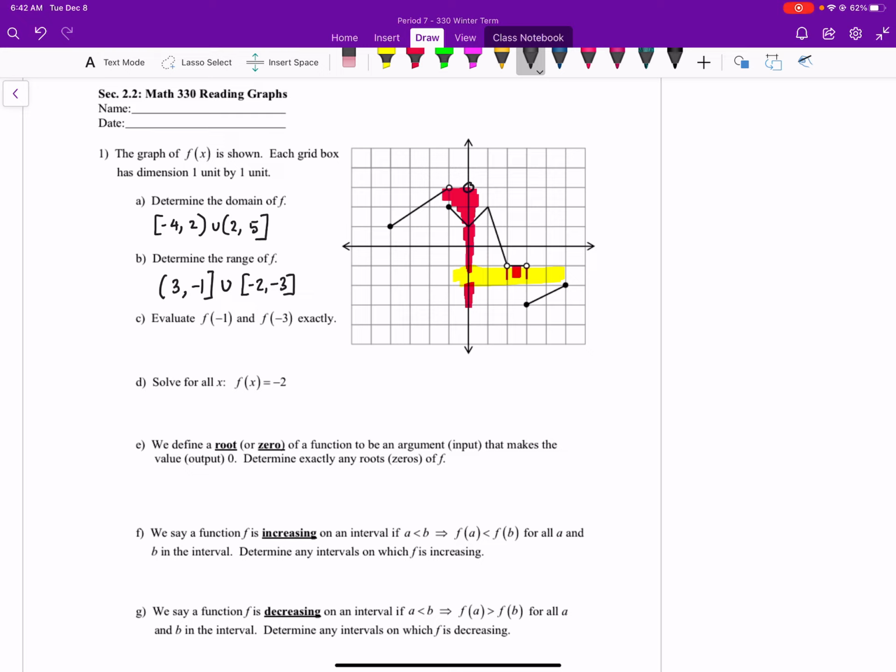C says I want to find f of what? f of -1. All right. Let's start working with proper notation. So f of -1, I have to go to -1. This is -1, and you can see this is that. So I have to pick the right one. This is where the filled-in circle is. This is open, so I can't really find the y value on that. I can only find it where the graph exists. So this is going to be equal to -2.